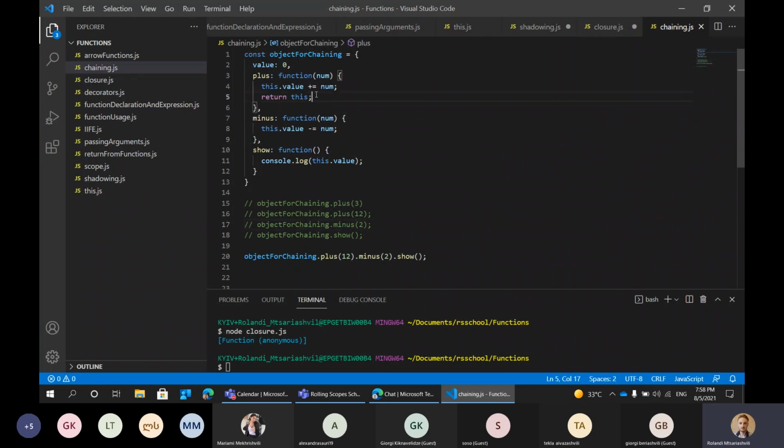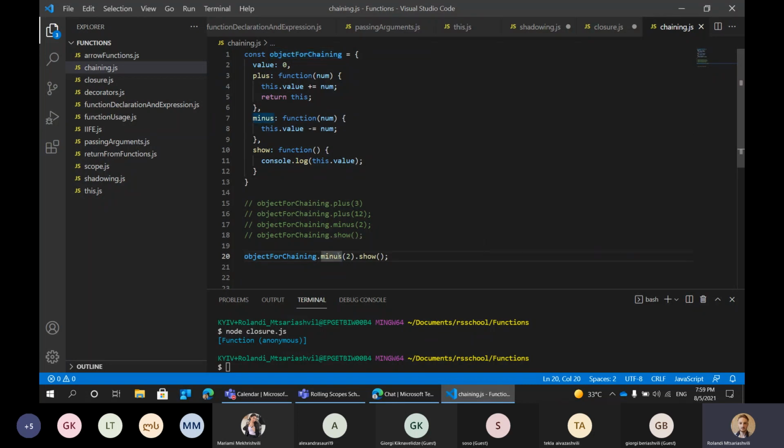Because, for example, plus would work, because after we call plus here, it is replaced by the object for chaining. So this would work out here. But when I say minus and I remove the return this from here, it will give me the error. Why? Because it will be undefined.